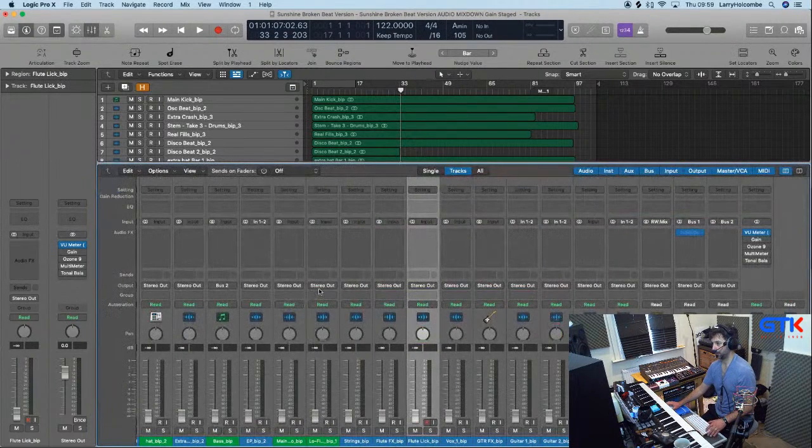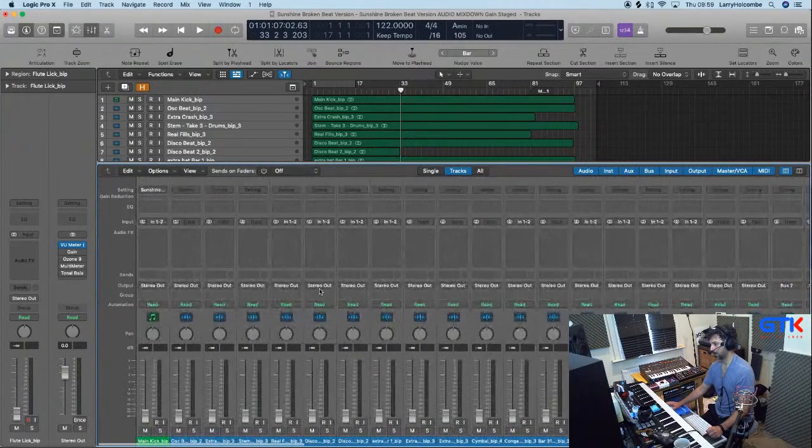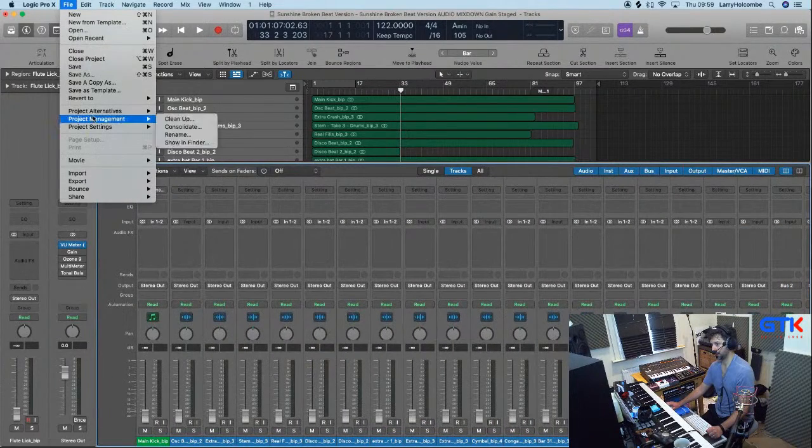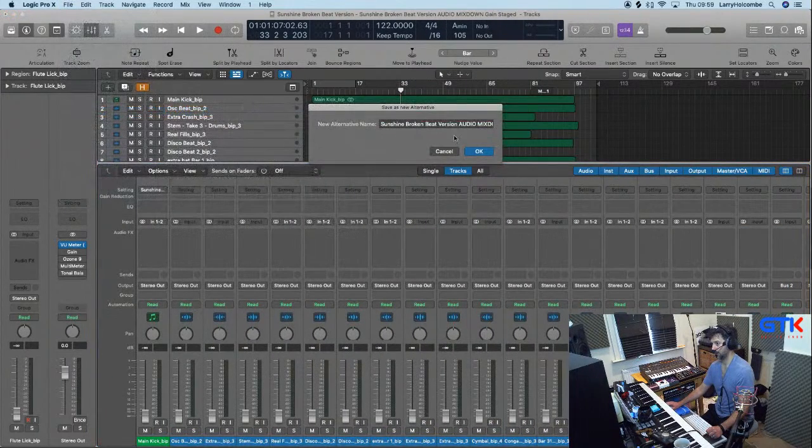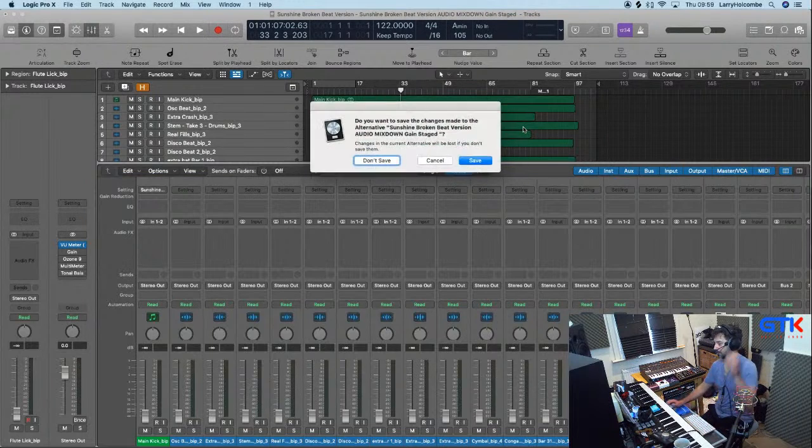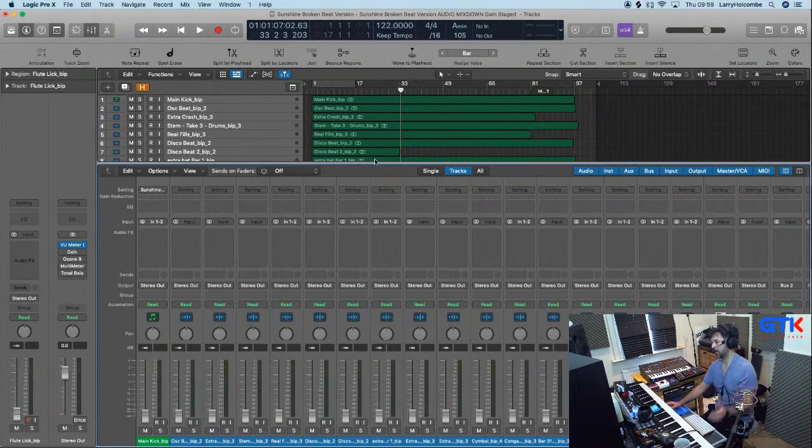So now what we've got is the track. Let me just save this actually. I like to save alternatives so I can go back to different stages of the mix essentially. So I call this NLS. Okay, so I don't want to save the previous version. I've heard people talk about it as like ascending Everest, basically. You have different stages on your ascent of Everest, and you stop at each stage and regroup.